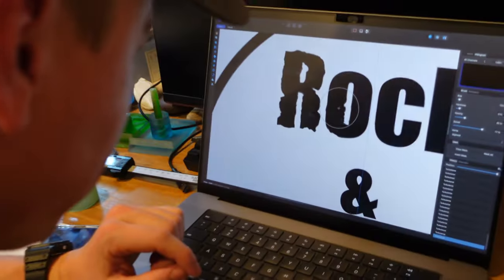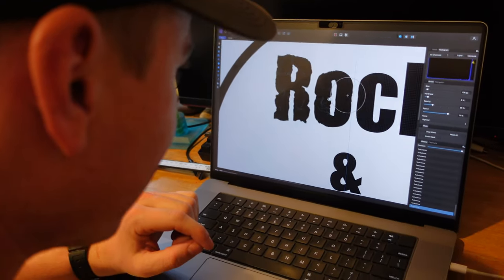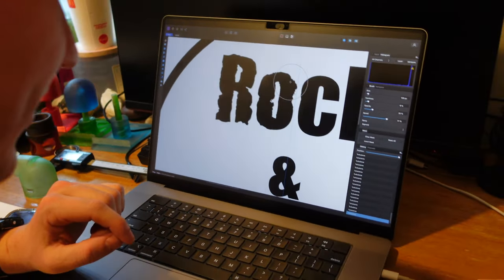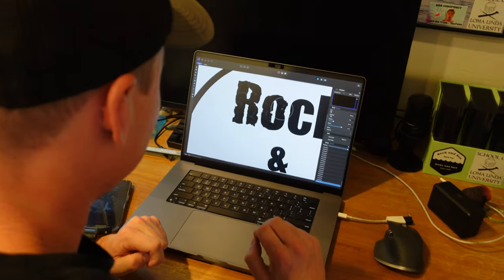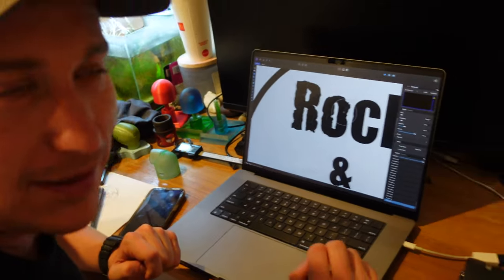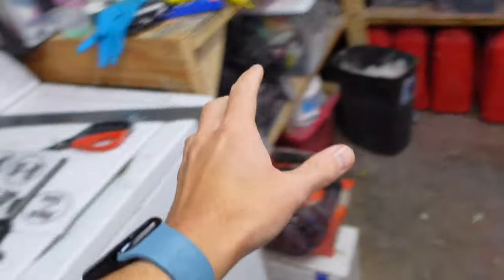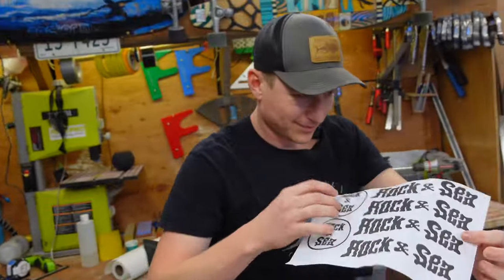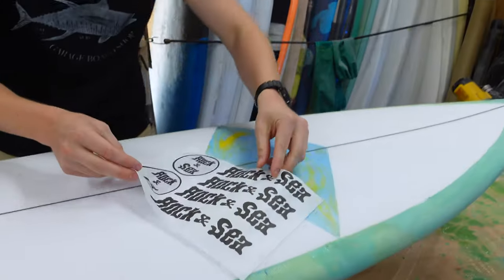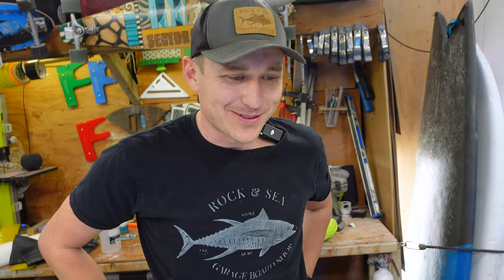Evan is gonna be a great dentist. He obsesses over every single small detail. We spent at least an hour just customizing Evan's own personal Rock and See logo. If anyone watching this is from Ventura and needs a great dentist, come see this guy. Evan tweaked his own custom logo. Check this out. That's gonna be sick. Cut it out, cool.